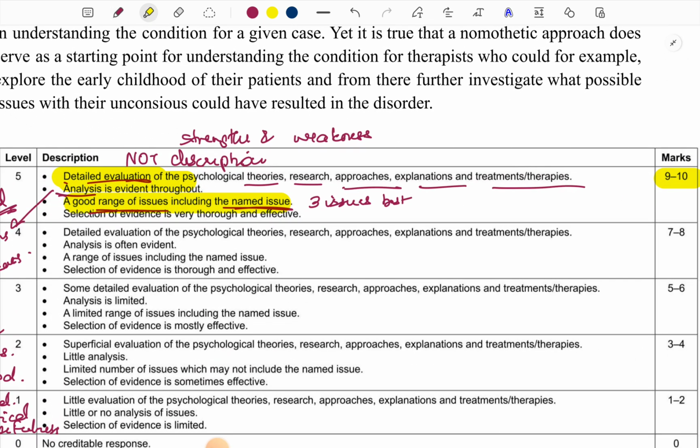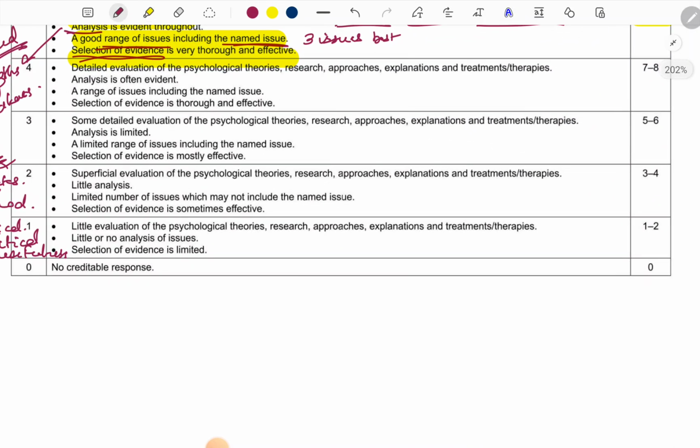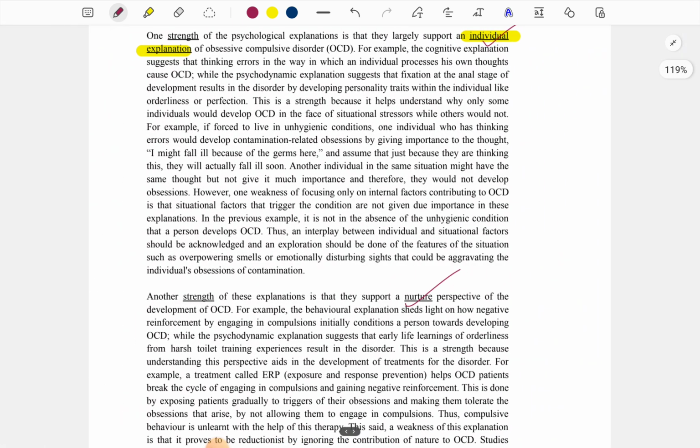The next criterion on the table for scoring well is selection of evidence has to be thorough and effective, and I cannot emphasize this enough. I feel very disappointed. I see generic answer after generic answer submitted for correction, and it's very, very frustrating as an examiner to read generic answers. Again, this is something I have discussed in the previous video also. I think it was for AS. But please, at all costs, please do not write generic answers. Whatever you know about the content, please write something. Please don't write standard answers which you could write for any topic.